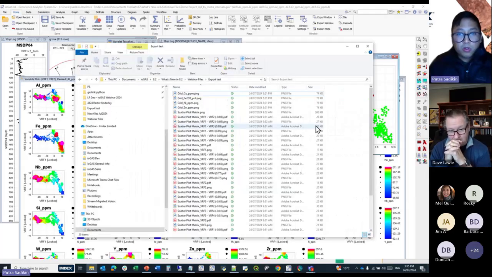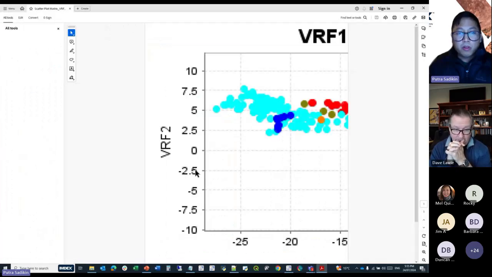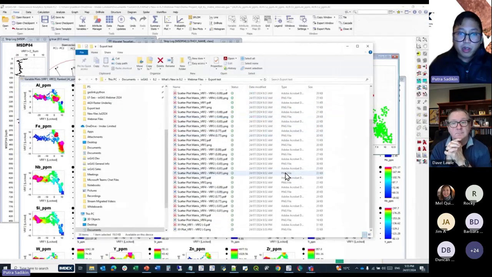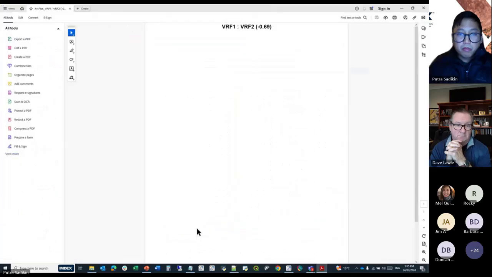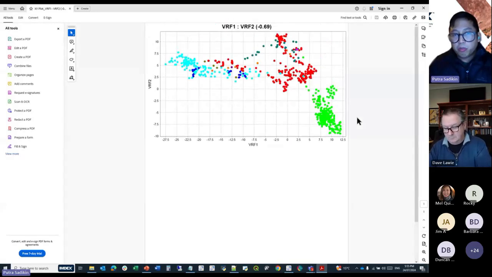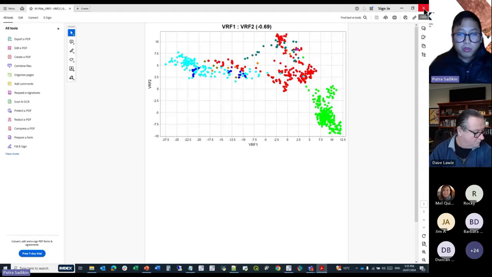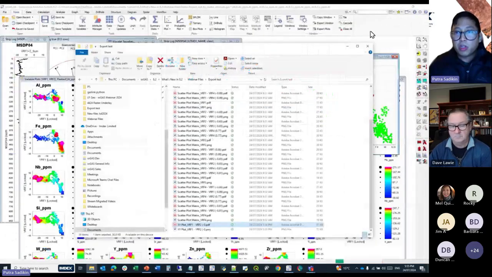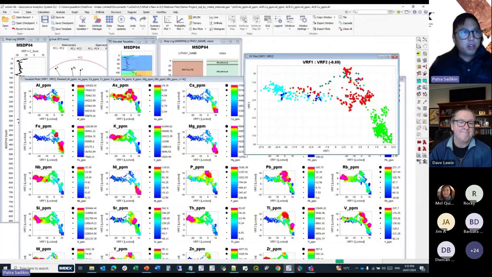Okay, in the exported plots, I'm just going to show you one that I made this morning, an example of a PDF file. This is an example of a PDF export that we made this morning. If you ever want to export it and put it in your shared drive in your workplace, you can quickly share your interpretation output with your colleagues, right? And again, you can automate some of this process of exporting plots out of ioGAS.